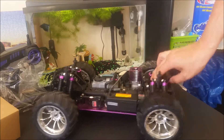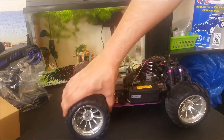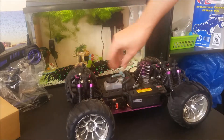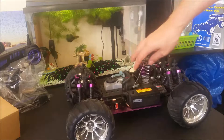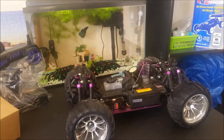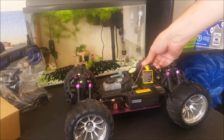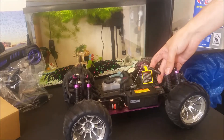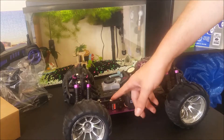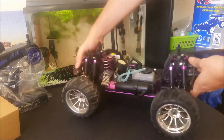The pipe is not a tuned pipe, it's a regular baffled pipe, but I would say this is actually something good because the noise of a tuned pipe won't be worth the gains on such a mildly tuned engine. So save your money for cosmetic mods, or maybe a bigger engine, or even a different platform — since monster trucks are not so much about speed but about driving on fields or bashing. Even so, it can go around 50km/h or 35mph, and if you fit it with better tires it could go even faster on pavement.